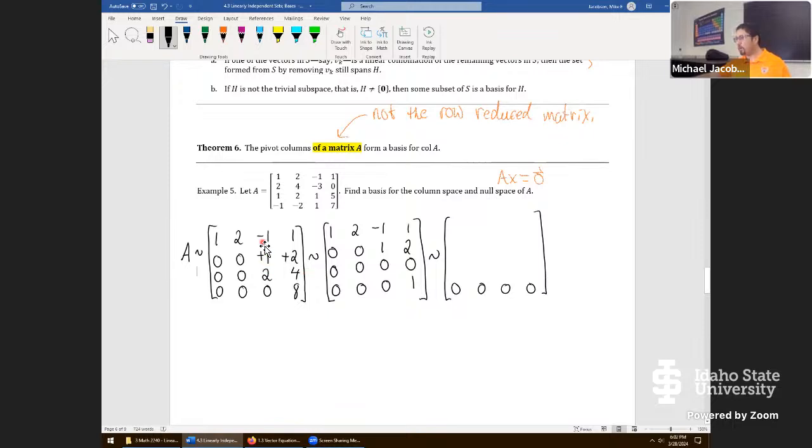And I did forget to do one thing. I should have eliminated that entry right there. Forgot we're going for reduced row echelon form on this thing. That's okay, we can take an extra step to complete this. So now this is going to be row 3, 0, 0, 0, 1.